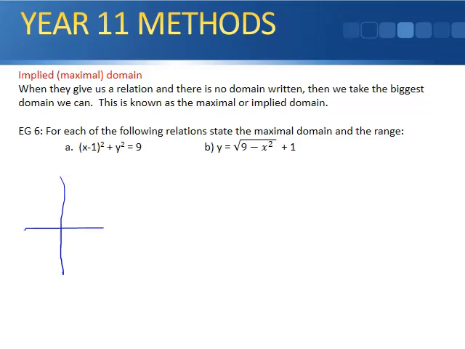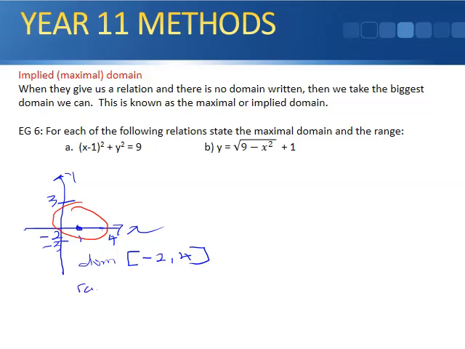Again, the circle. Center is 1 and 0, so the center is right there. Radius of 3, so when I sketch this, it will look something like this, and I'll just work out where it's going to be. So it'll look something like this, center there. Oh, pretty bad. So remember that was 1, so that radius of 3 will make it 4, radius of 3 here will make it -2, radius of 3 here will mean that's 3, and -3 there, so it's pretty bad drawing. The domain will be from -2 to 4, and they're both inclusive, and the range is from -3 to 3.